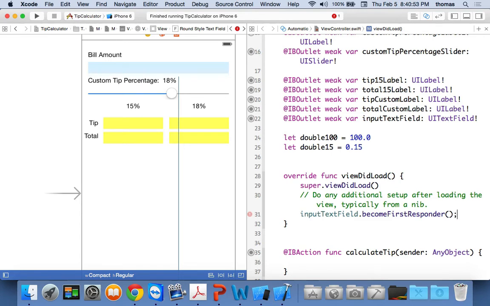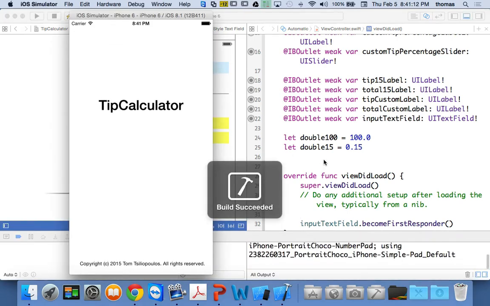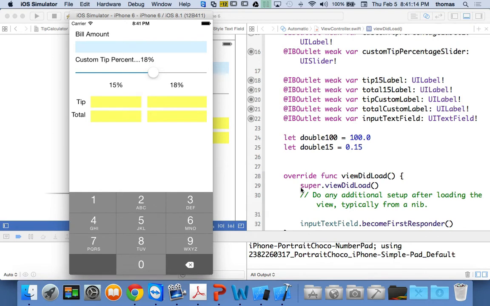And if I want to, I can put a semicolon here, and it's not going to complain because, again, just to remind you guys, Swift knows that we come from other languages, right? Now if I run it just like this, I haven't made a couple changes, just a couple of these variables plus becomes first responder. When I run this thing, automatically, right, it brings up the keyboard, right? So as this thing launches, my keyboard comes up. Now it goes down here into my text field, right? This is a trick.